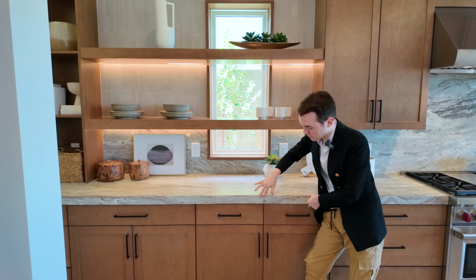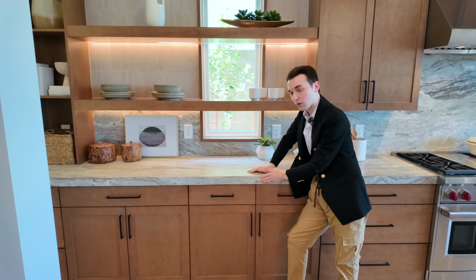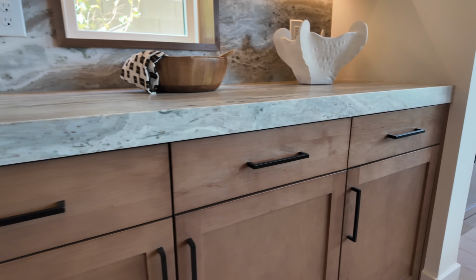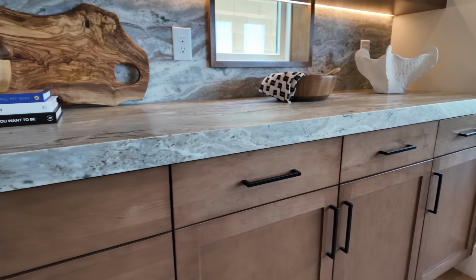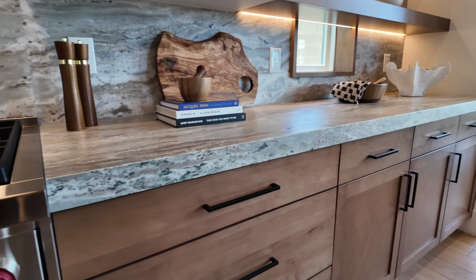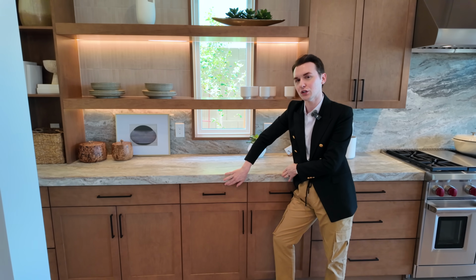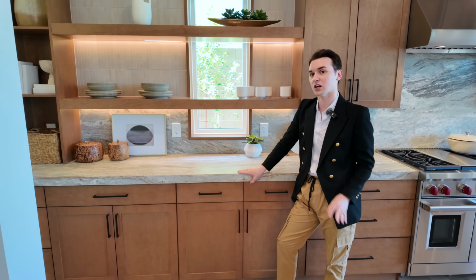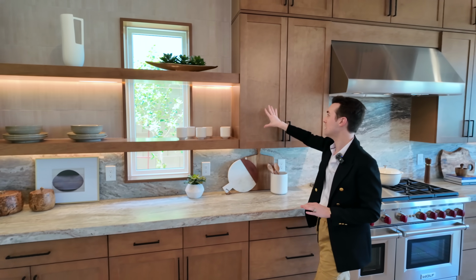There's another detail here that's really fine. You may not see it on camera, we'll get a close-up of it, but this countertop does not extend the normal 1.25 inches out past the front of the cabinet. Honestly, this is probably a 1/2 inch, and it represents new modern design. It almost has a furniture-like feel to it, because with furniture, you see the hardware projects out a little bit further than you would see in a typical kitchen, but here it's a little closer, and I think that's amazing. The hardware does stick out like you would see on a piece of furniture, and it's a great detail to think about.